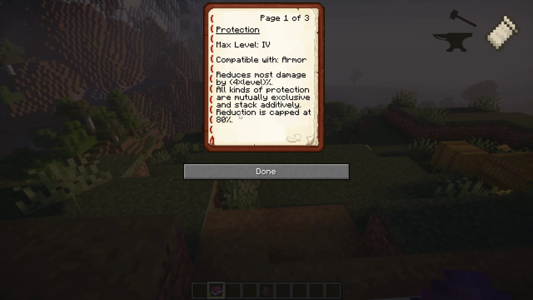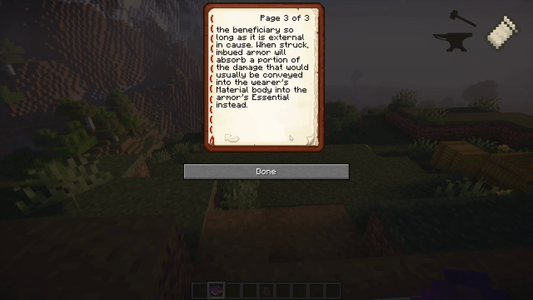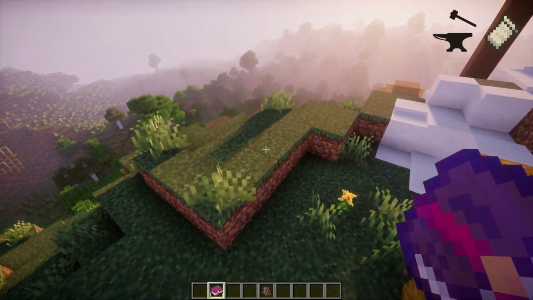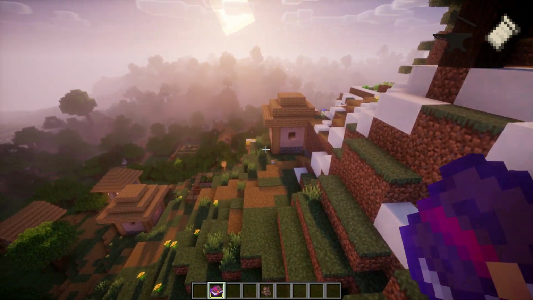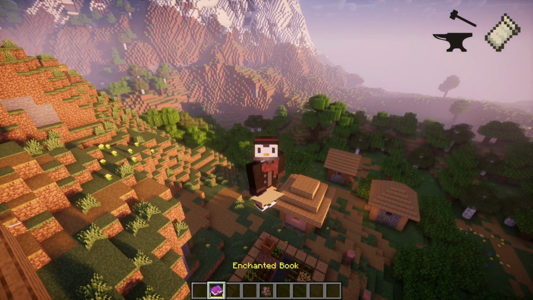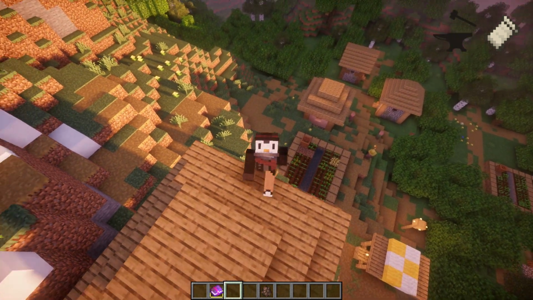I'm not gonna really read it out loud to you. It's compatible armor. So this is all a bunch of specs about it. Then the next page is about the book, like what it does, and the lore behind it with the fancy words, you know? I'm not gonna read it out to you, so that's pretty much all there is to it. So let's go ahead and move on to the next mod.